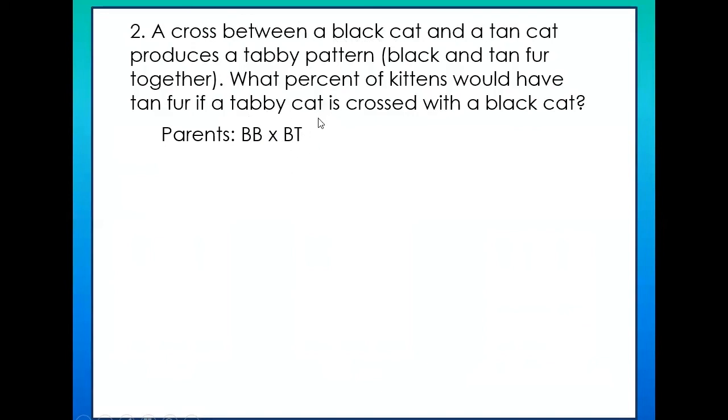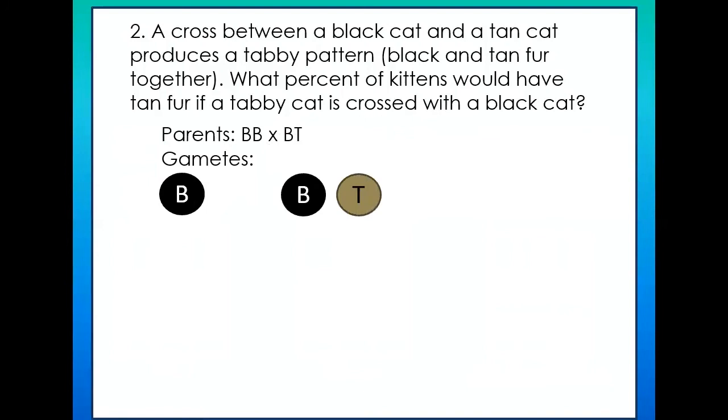Maybe you're wondering why BT. Again, that came from our idea that the alleles are equally expressed for this genotype, capital B and T. So the gametes here are, for the first parent, only one, which is capital B, but for the second parent, two gametes are present, capital B and capital T.